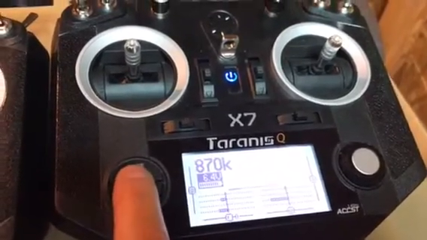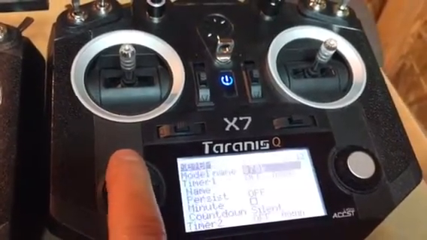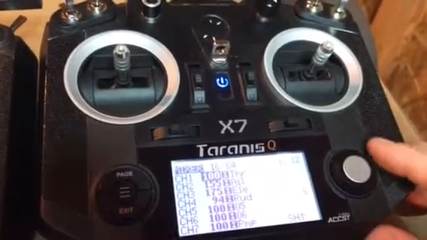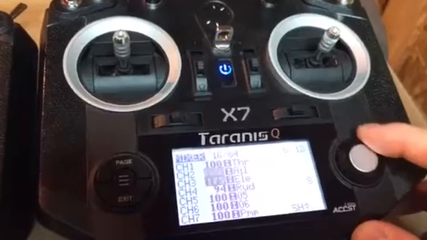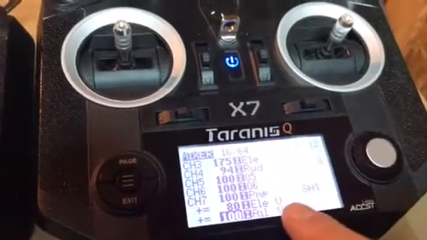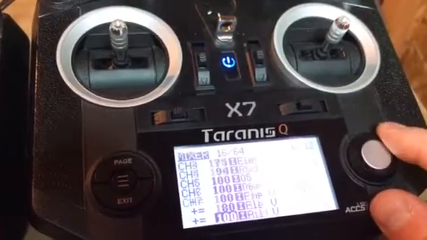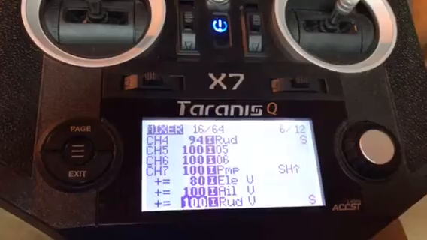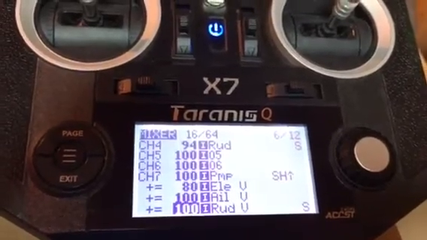And then when you go in here to your mixes, 1, 2, 3, 4, 5, and you go into your mixes, you'll see the curve V's that I have. So that's for my bucket up down, bucket dump curl, and my steering.